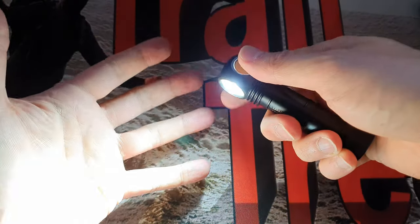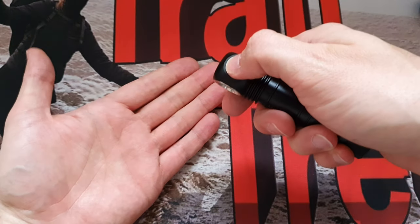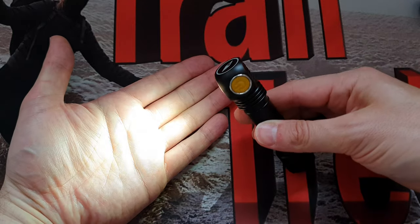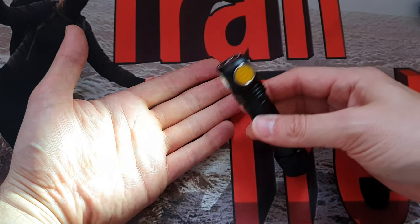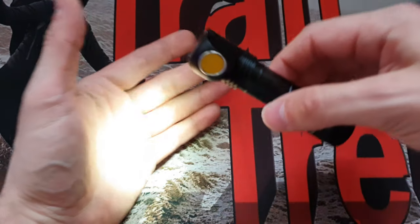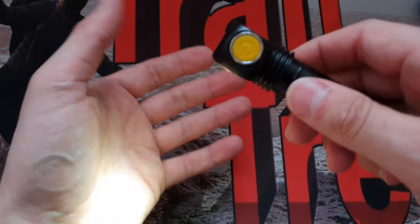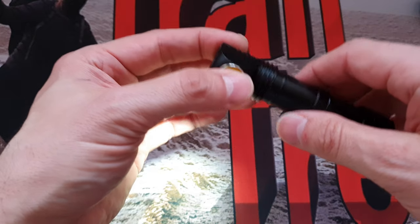So you're probably thinking, okay, where's turbo and where's moonlight? To get to moonlight, you have to press and hold. So there you go, press and hold. Now they're saying that's 5 lumens. For a moonlight, I would have preferred to have seen 1 lumen or just under a lumen, something like that. Sometimes, especially up close, if you're reading a map, you don't want to destroy night vision. I would argue that to call it moonlight, you really want a very, very low lumen output.